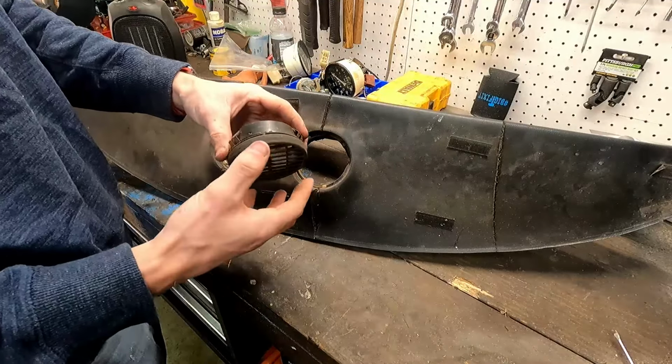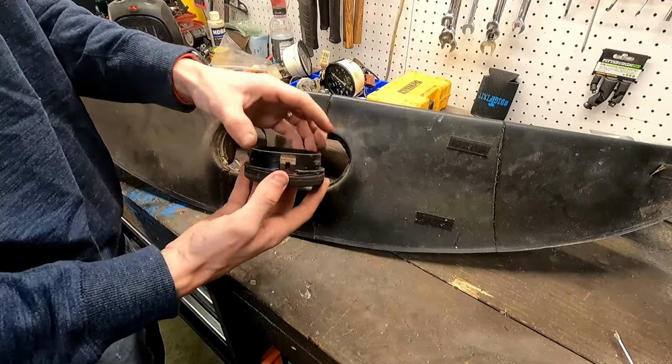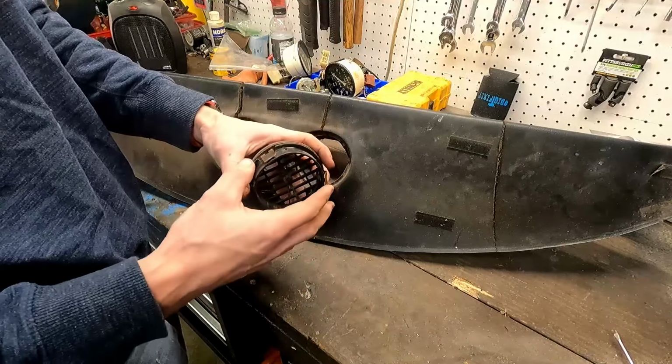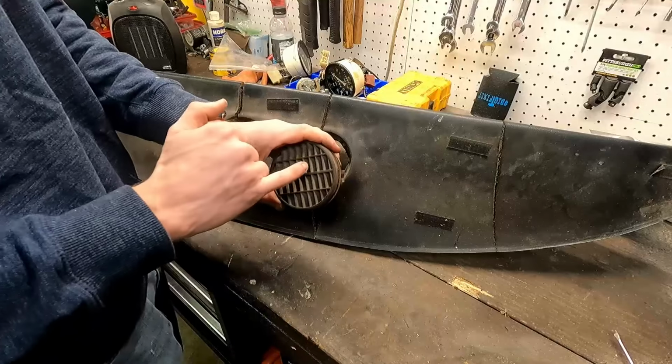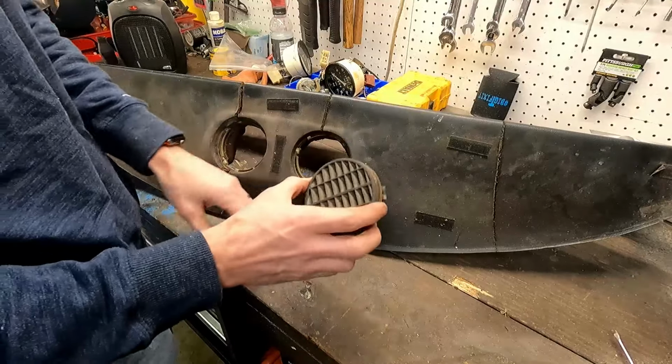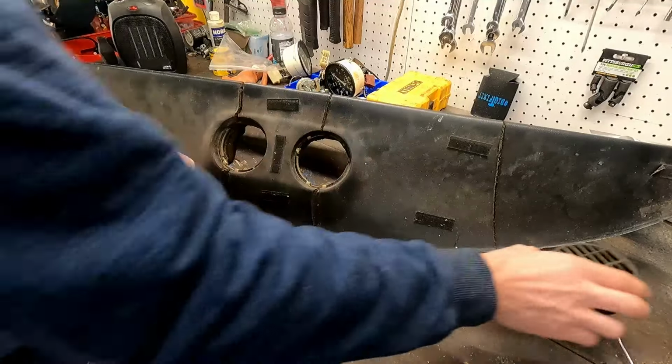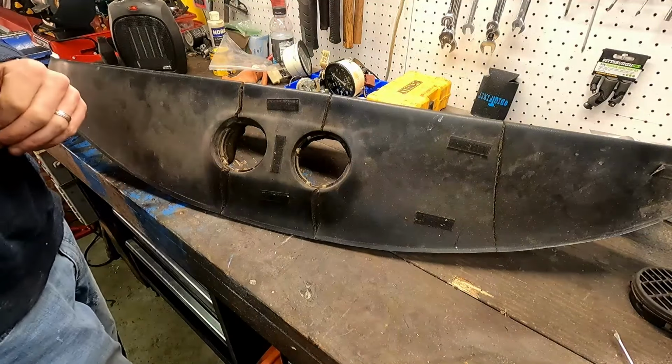This is a really good time to take them apart, clean them up, but you got to be careful with this plastic. It is old plastic that's been in the sun, so you want to make sure you don't crack it. But we'll want to make sure we clean all these grills, because otherwise this dusty black looks really bad against our new vinyl that we're going to put on here.